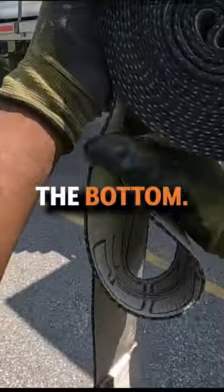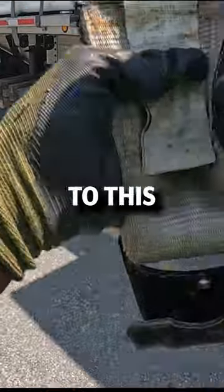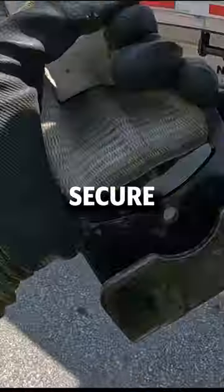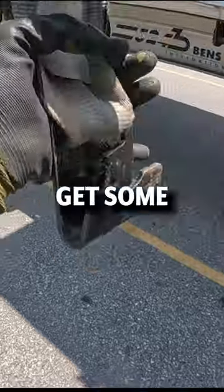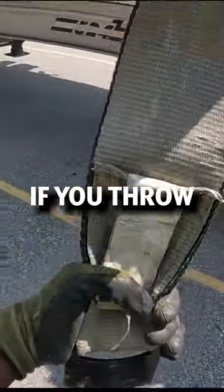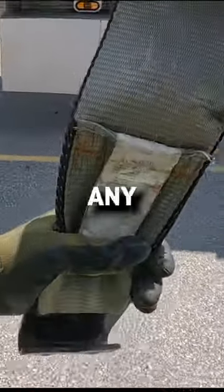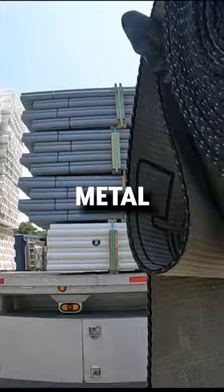Bring it down to the bottom, hold on to this part, and hold on to this buckle for sure — because if you try to throw this strap without having a secure grip on the buckle, the buckle could get some momentum behind it from the force of throwing and come up and whip you in the face. Nobody wants to lose teeth, break their nose, or hit themselves in the face with a metal buckle.